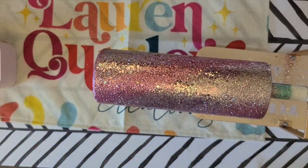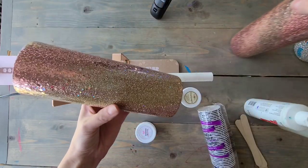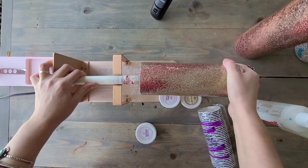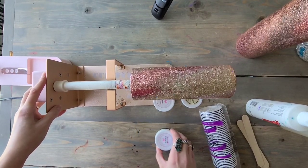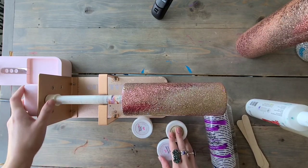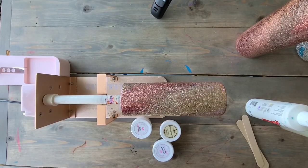You can continue building those coats of bright tone until your tumbler is starting to look shiny, and you want to do a light sand approximately every 3 to 4 layers until you feel like your tumbler is nice and smooth, and then we can go in with our marbling. The sanding is important because it helps us even out our layers of bright tone.